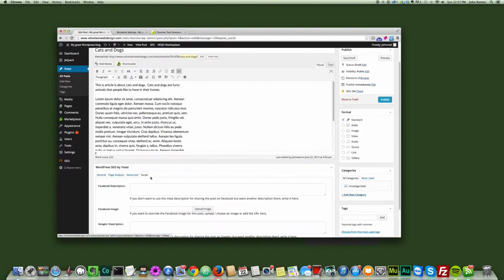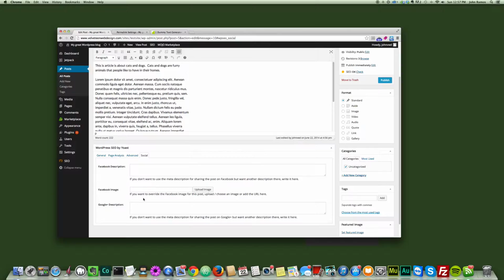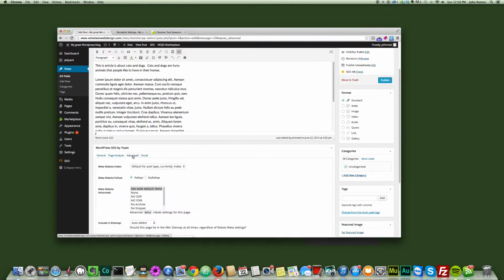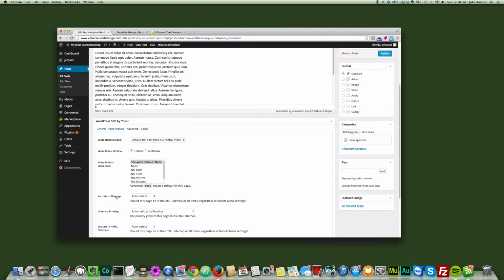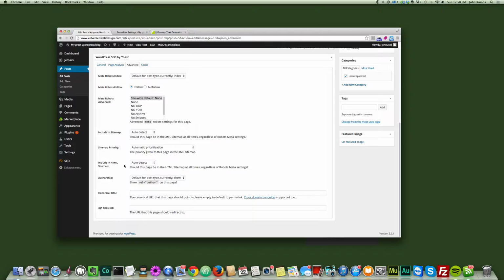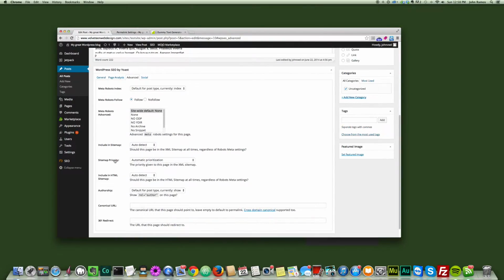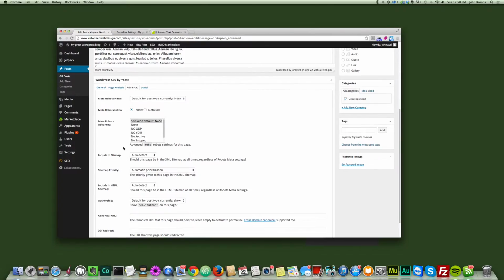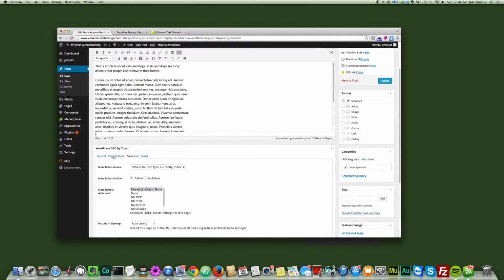Okay, and you can fiddle around with these too. You can put a Facebook description, Facebook image, Google description, and I believe whenever you're posting your article on Facebook or Google, Yoast will do something to your article that supplies a specific description, image, or Google description. I haven't really played around with these yet, but feel free to. And this, you probably don't want to play with. These are more advanced settings. If you're a web developer, then definitely this is some good stuff that you can use for search engines and crawling and different things of that sort.